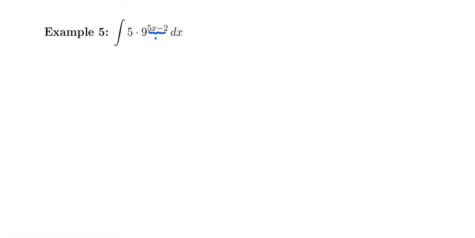So it's going to be the exponent when we do our substitution. It's raised from a base 9 to our u. So instead of u to the 9th, it's not 5x minus 2 raised to the 9th. It's 9 raised to the u. So that just kind of changes our goal. We need to remember some different basic antiderivatives.